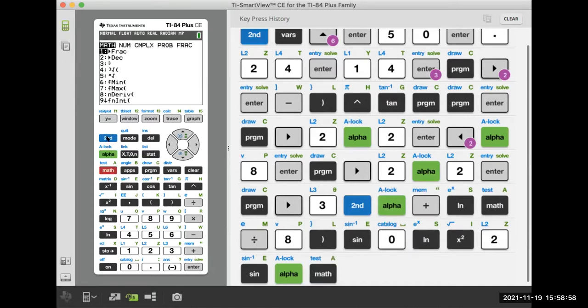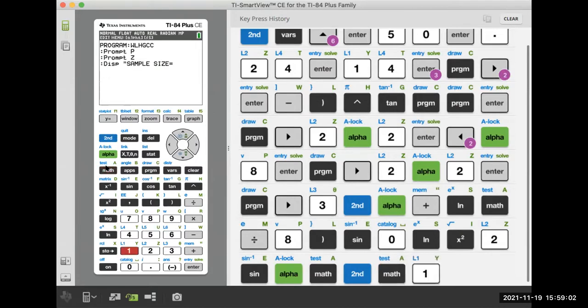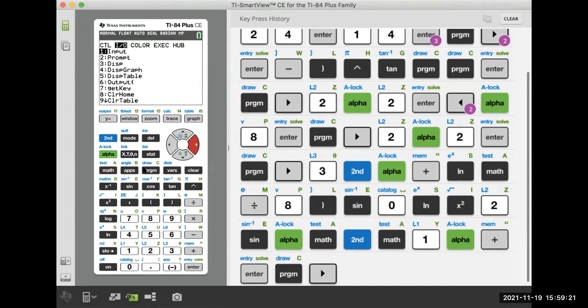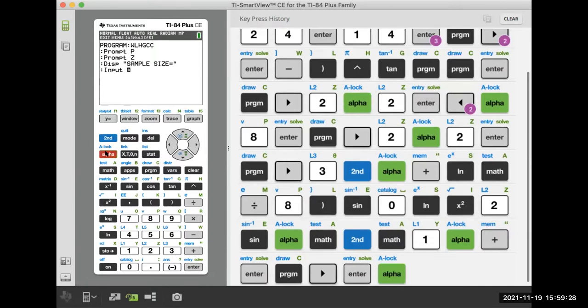Let's go to math. Oops, test, sorry, second test. And the first one up there is an equal sign. And then I'll do alpha, and I'll close my thing. Okay, so I'll display that. Now hit enter. Then I'll go to input. So I'll do program yet again, I/O, and input is the first one. And I'll say that I'll input this into M.